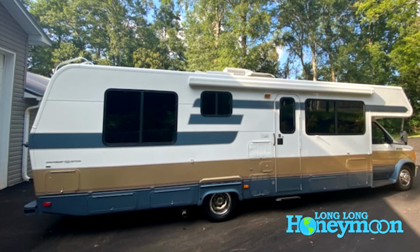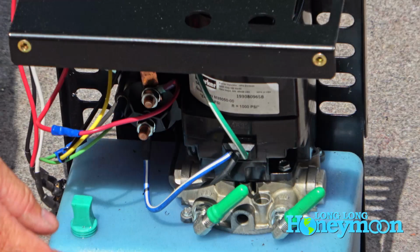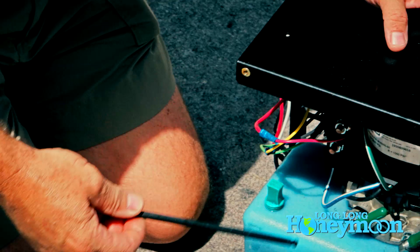I was intrigued by it. It's basically an electric hydraulic pump that powers a cylinder. So I was doing some research on just their product in general and noticed that they sell a tongue jack. And I thought, well, it's pretty neat. It wasn't exactly able to be fit onto an Airstream, but I contacted the company and I said, hey, would you guys be willing to work with me on retrofitting one of these to fit an Airstream?